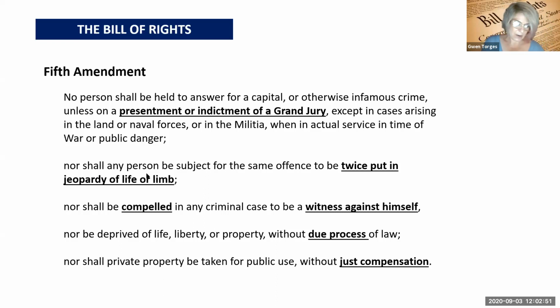So the famous example of that, of course, is back when O.J. Simpson was tried for the murder of his wife and a friend of hers, and he was acquitted in the criminal trial. But then the family of the friend of hers sued, and that was not double jeopardy because that was a civil case. Now, I've given all these examples where double jeopardy doesn't apply. Where it applies, and it applies completely, is once you're acquitted, that's it.